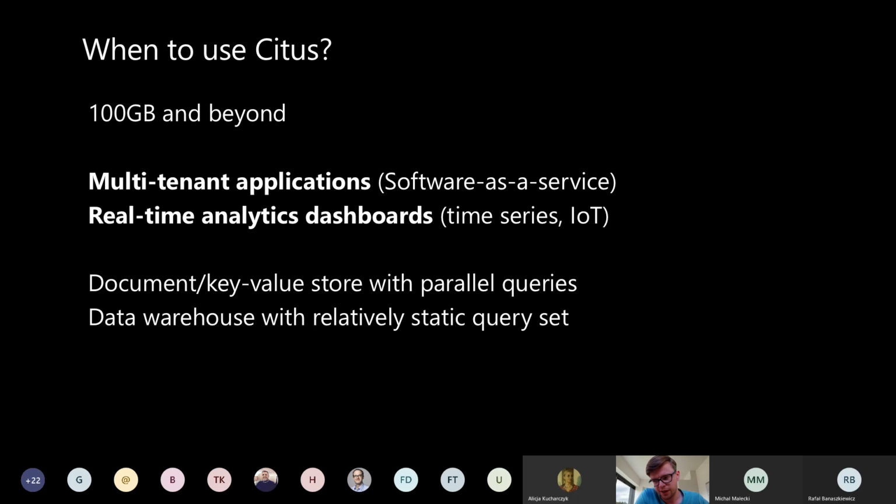Citus currently doesn't have something like columnar storage or the optimizations associated with it, but it can work well in data warehousing use cases where you can optimize your data model and your indexes for a particular query set, if you already know which queries you're going to run. But if the queries are very ad hoc, some analyst writes them, then Citus is probably not the best choice.